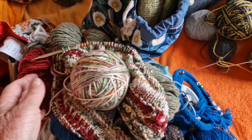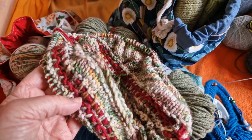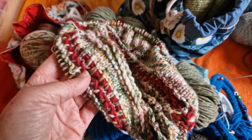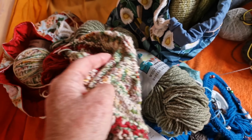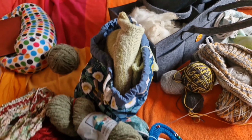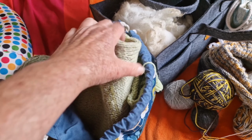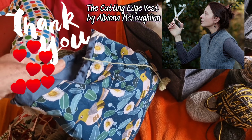So that just went in the naughty corner when I realized what I had done. I don't think it'd be too hard to fix it. And I'm not super far along if I have to rip back even farther. So these are definitely from last year. This is from the beginning of the year. This is in a beautiful, beautiful bag, knit.